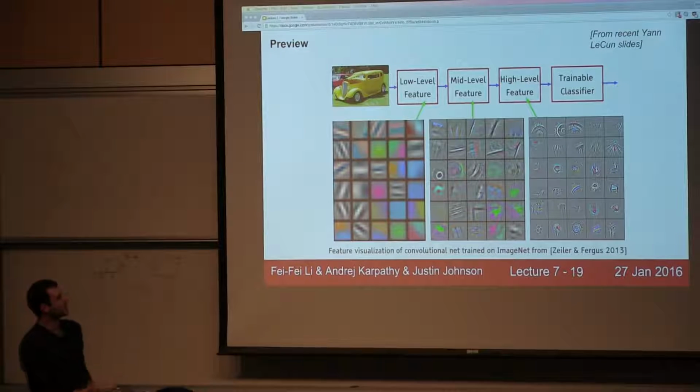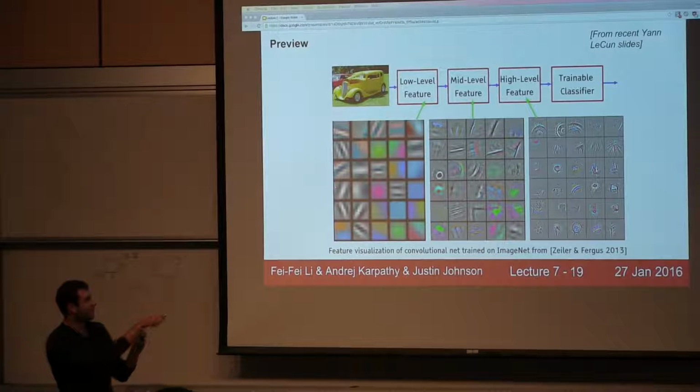One point to make here, by the way, is that in this very first convolutional layer, I'm visualizing the raw weights, the 5 by 5 by 3 array. But in the deeper layers, these are not the raw weights, right? This is just a visualization of what these layers are responding to in the original image. Because these filters here are still 5 by 5 spatially, they only look larger, but they are operating over the outputs of these filters, right? So that's just a subtle point I wanted to bring up.